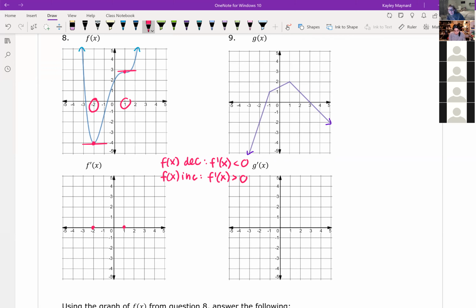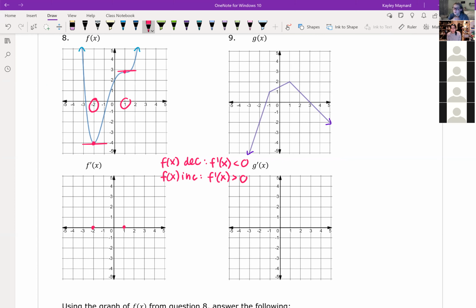So what that's saying basically is if the slope of f of x is negative, f prime of x is negative. That's because the relation is the slope. So the derivative gives you the slope of the tangent line at that point. So if your original function is decreasing, then your derivative will be negative. If your function is increasing, your derivative will be positive.